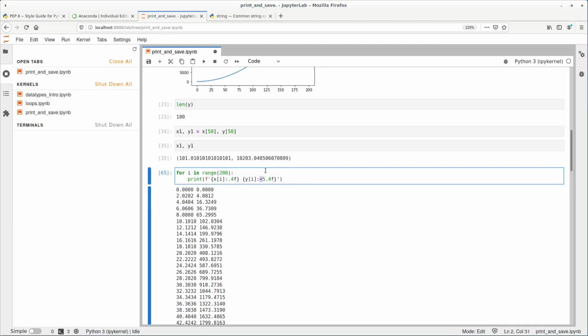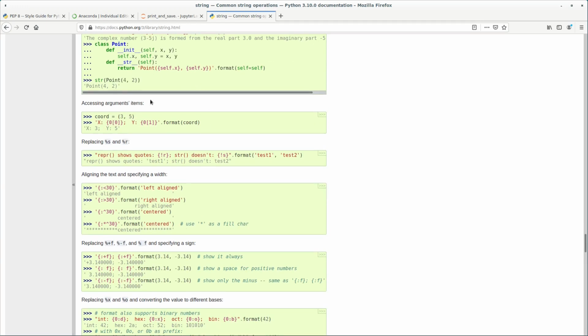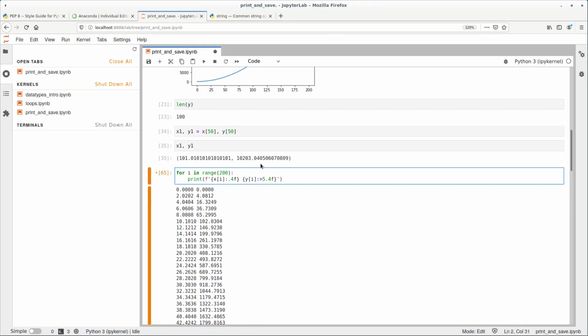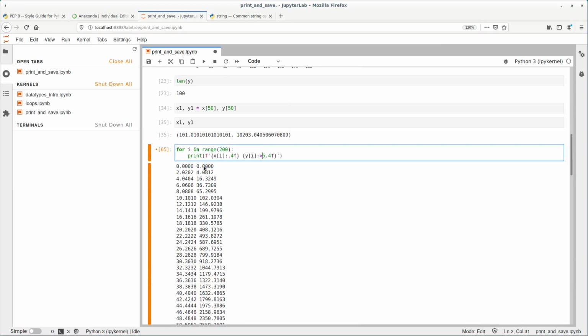And so this was wrong. The smaller sign, as you can read up in the string library, means that it's aligned to the left, but what we want is aligned to the right, so we need the greater symbol. So greater, and then we need to calculate how many spaces should be in total occupied by this number. We have 40,000 as our highest number in here, so that's 5, plus the 4 here, so that's 9, plus the dot, it's 10. So let's go with 10.4f.